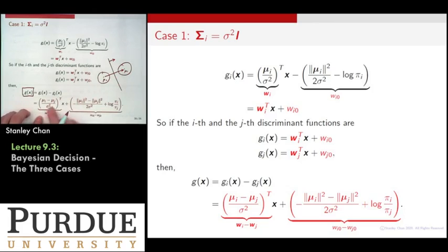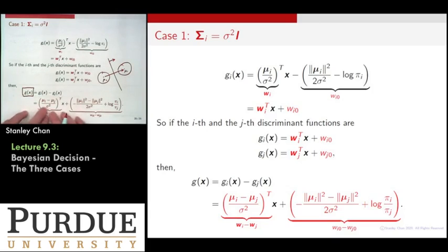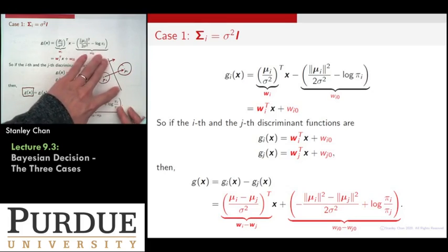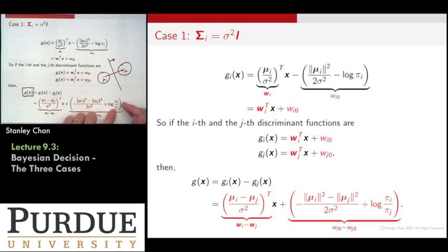Of course, you're scaling by sigma squared because of the radius of the Gaussian. But that's not important, right? The important thing is, what is the direction? The direction is mu_i minus mu_j. It echoes with the picture that we draw. Now, there's an offset here. This offset will, of course, determine whether you should stay in the middle or you should stay to the left or to the right. That depends on your pi's. That depends on the pi's. That also depends on the sigma.